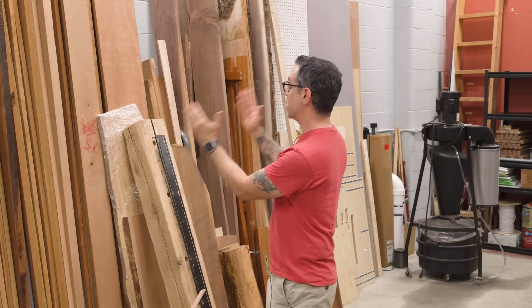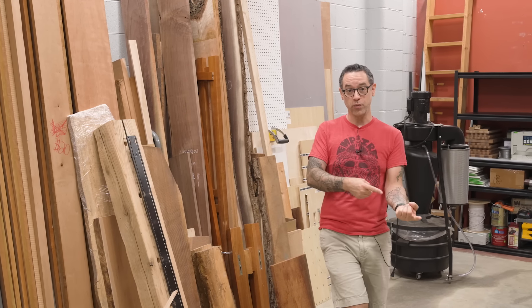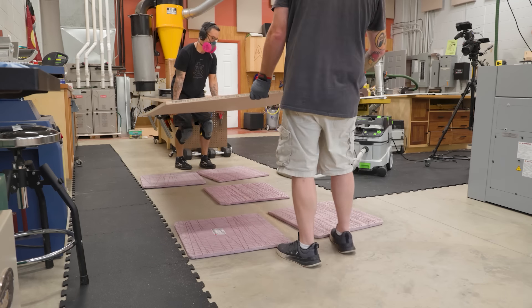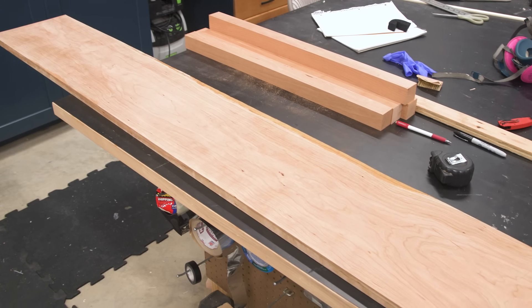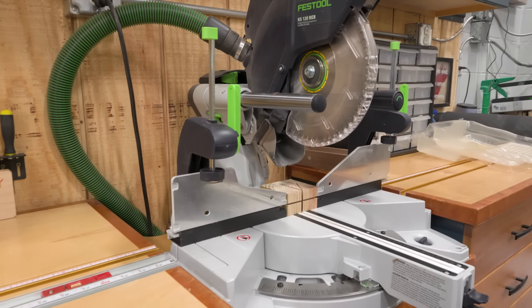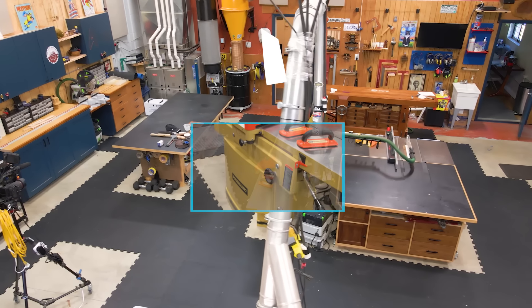Material comes in the small bay door and gets loaded up here. I've got all my solid wood storage in racks and plywood storage over here. I essentially just grab whatever I'm working with that day and head into the main room. If the project is plywood, I've got an open area intentionally cleared so I can put foam boards down and start the breakdown process to get pieces small enough to move to the table saw. If it's solid lumber, we usually go to the assembly table and start the layout process for rough cutting. Behind the assembly table is the miter saw — that's where I do my initial rough cuts.